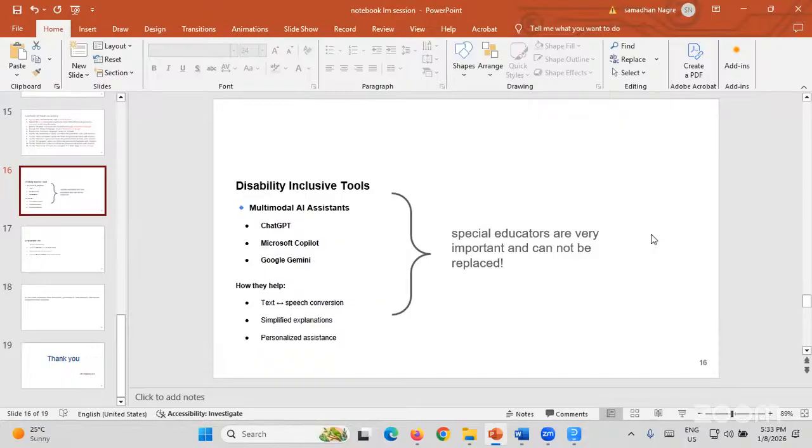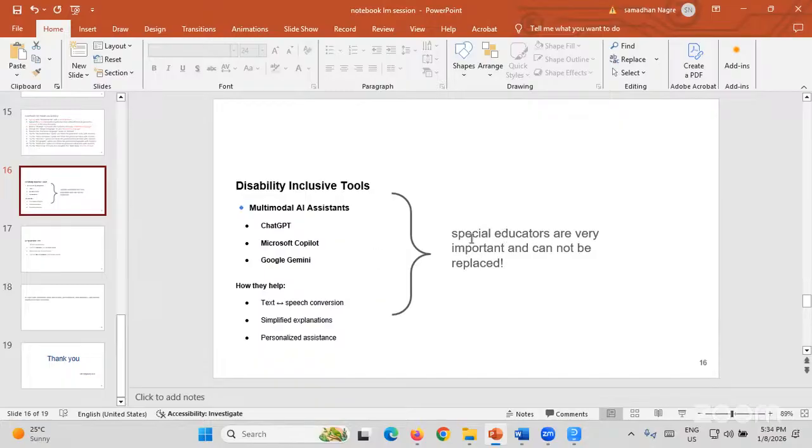Okay, so some, not all, but some kind of disability, like some students are slow learners, or some are not able to read the thing, so they can have audio podcast, or some need to revise again and again, so they can have flashcards. So up to some limit they can help, but obviously some special educators are to remain present with every activity.